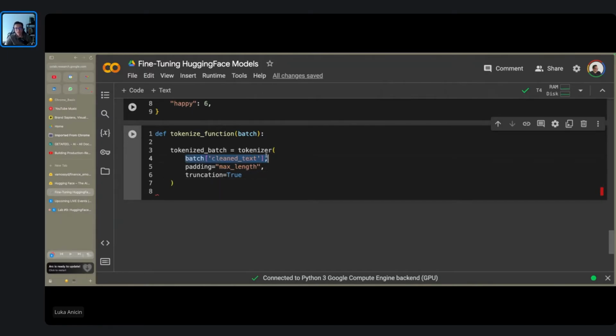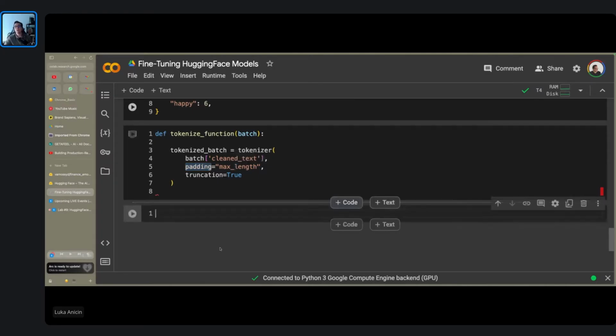I'm taking my batch of data that we pushed to this function. We'll take clean text as an argument, and then we are performing tokenization of this data, from text to string, from string to integers as well, and so on. Then padding will make sure that everything, all 25, 30 samples in the batch, is going to be equal in length.